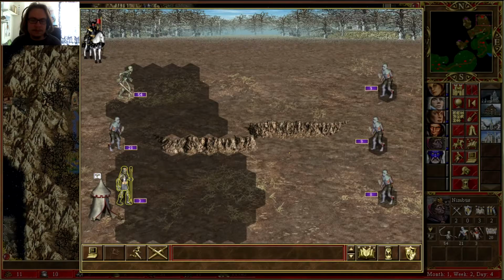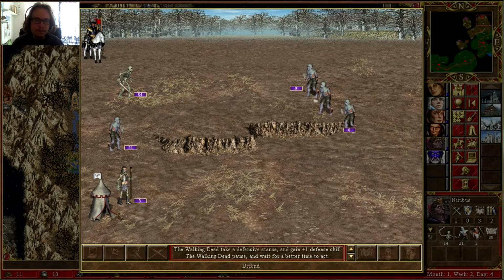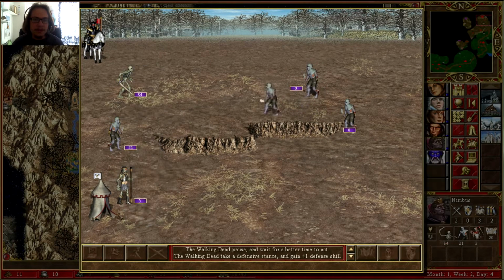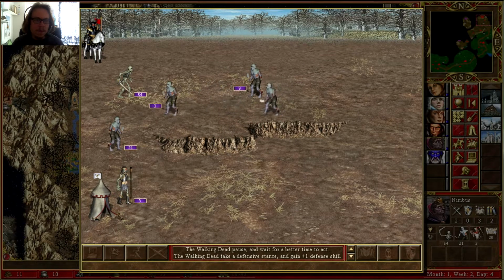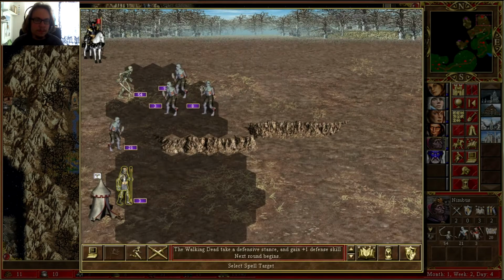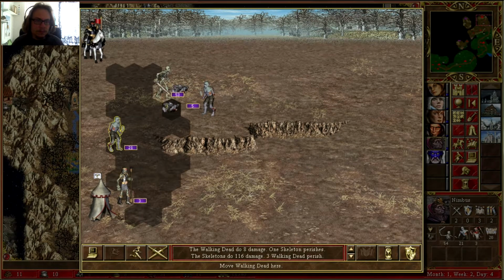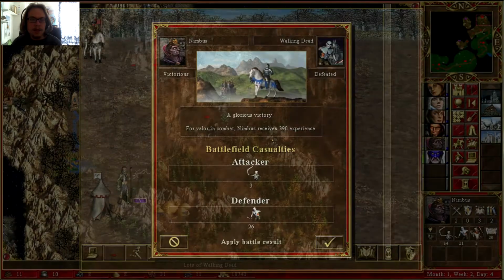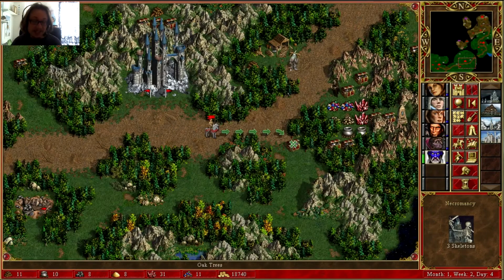Advanced Earth. So these guys wanna fight, eh? Unfortunately, the Death Cloud AoE attack doesn't work on Necropolis forces. Oh, getting close. I lost 3 skeletons, and I got 3 skeletons. Didn't lose a single unit.